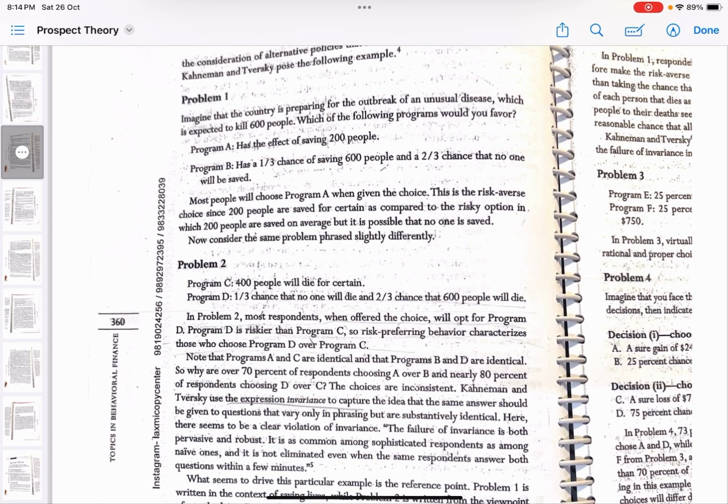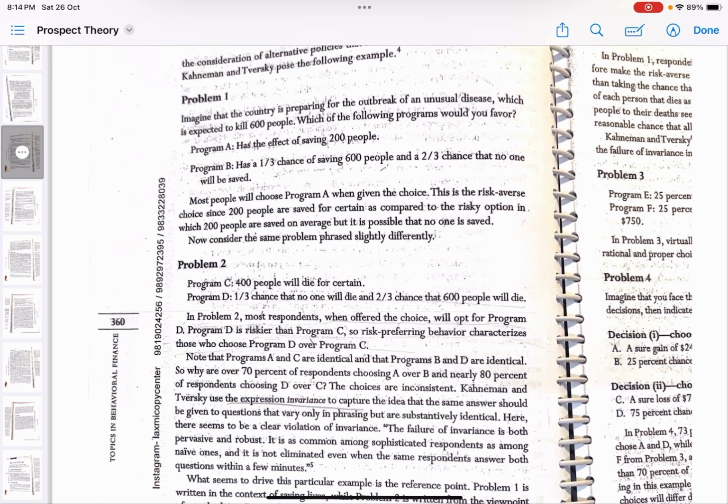But in the second option, either everyone is going to be saved or there is a chance that nobody will be saved at all. So the policy which people usually favor is the first option because at least someone is for sure definitely saved. So some sort of the economy is saved, right? So that's the way they are basically giving us this.